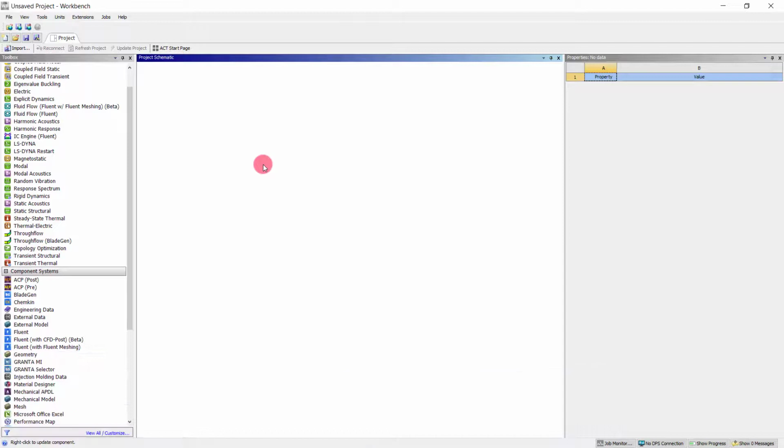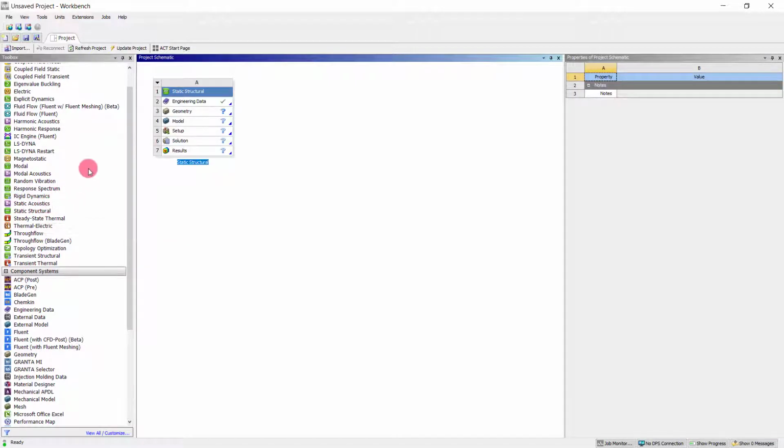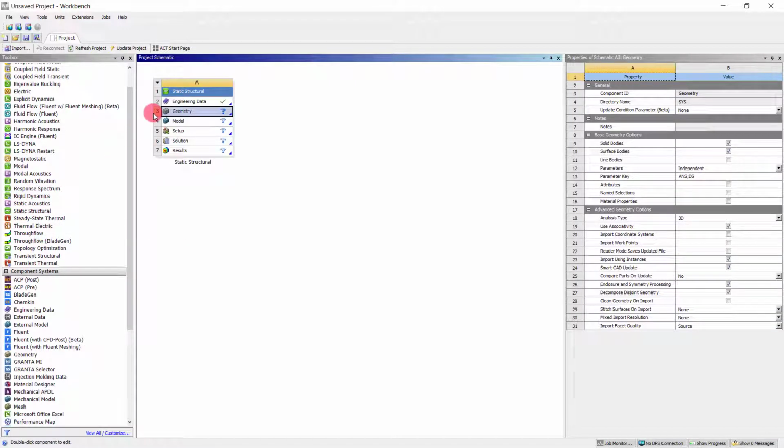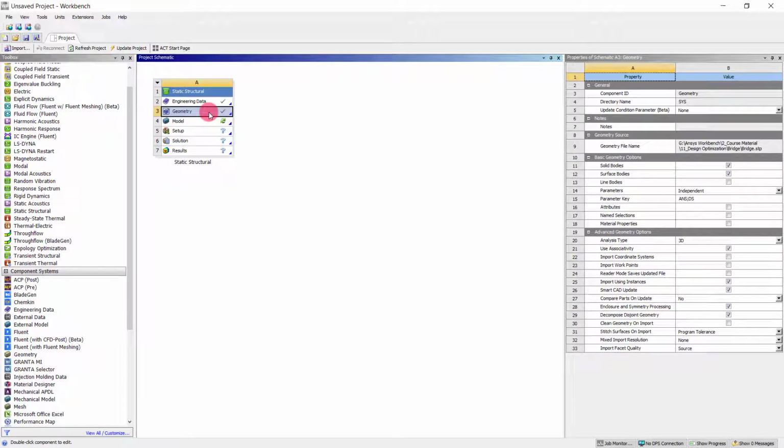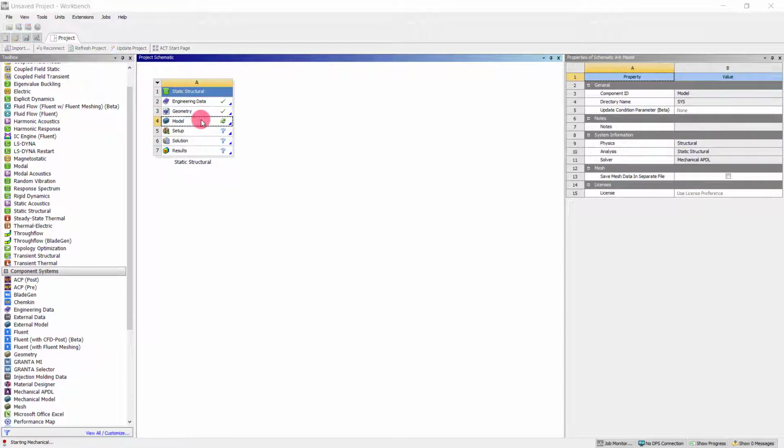Once we are in the Ansys Workbench, the first thing that we are going to do is the static structural analysis. So simply go to the toolbox and double click on static structural. Though we can create the geometry in the design modeler as it is very simple, still for this session, to save time, I will import the bridge.stp file. Let us go to the mechanical window to apply the loads and boundary conditions.